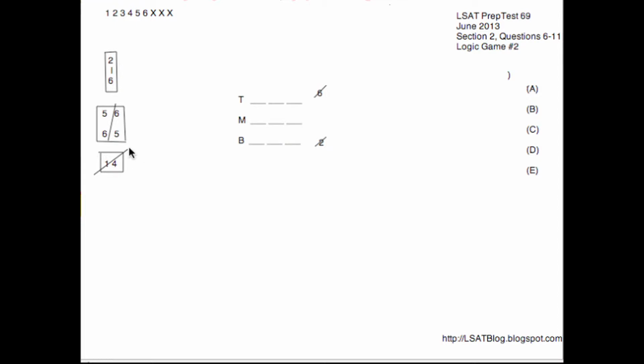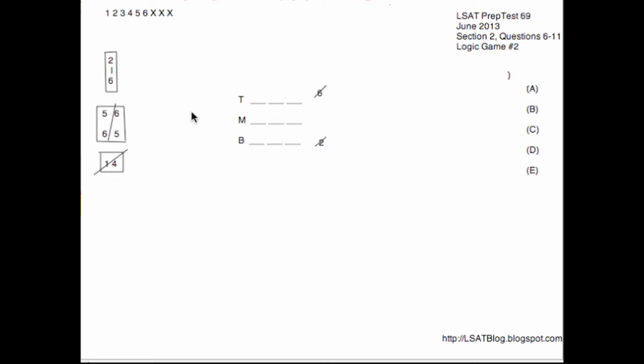So I've mapped that restriction as well, saying they cannot go together horizontally. Of course, left and right orientation doesn't matter here. So this game is actually what I would call a matching game, since we're simply placing them and associating them with top, middle, bottom shelves, but what happens with regard to order on each shelf is not even covered by this game. So this here is a pretty bare bones simple diagram for the game. It's perfectly sufficient for you to take this and move on to the questions themselves.